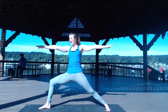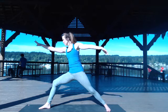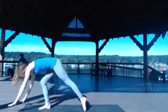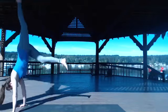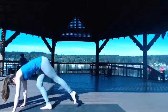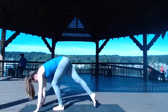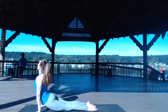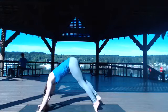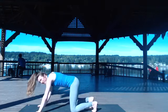Our next transition, we can get into doing a handstand, or you can just step back and go through a vinyasa flow. So take your pick. Reach forward, hands down in front of the right toes. Maybe lift up, handstand, or no. Couple kick-ups. And then find that plank, chaturanga, up dog and down dog. Good? Okay, take your knees down, sit back, child's pose.